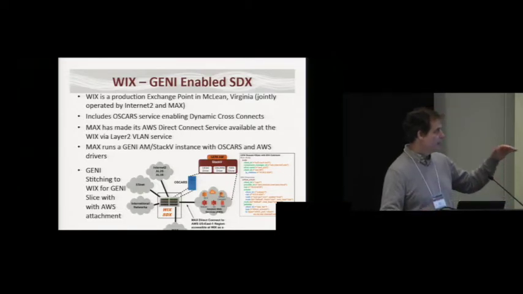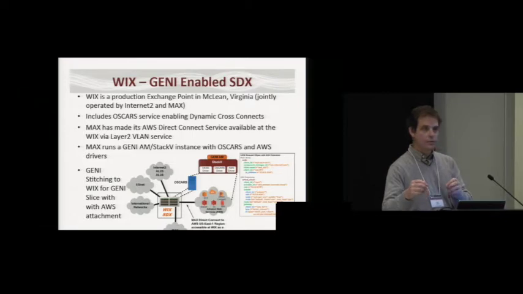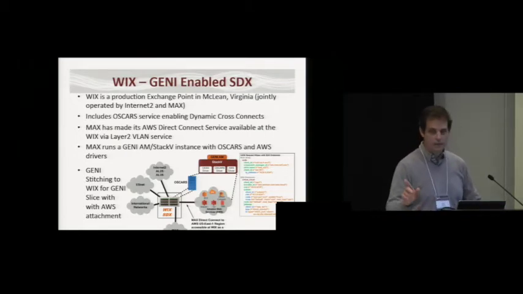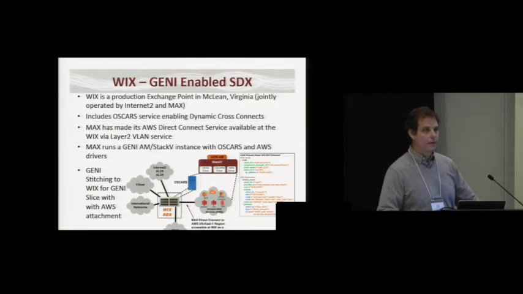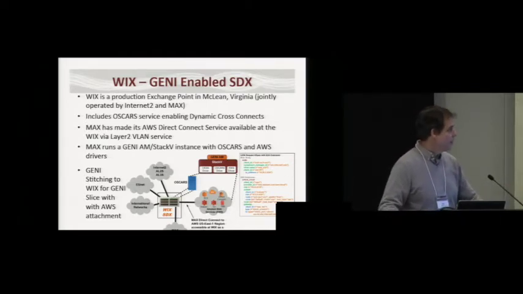That gives us the mechanisms for people to come in and programmatically say, give me a cross-connect across Wix, connect it to this VLAN, make all the magic happen so it goes to a very specific VPC inside of Amazon and attaches to whatever specific resources a user might have. You'll see when Ali does the next demo that this was part of the demo, where they would hijack flows going across the network, throw them towards Wix, and dump them into some resources inside Amazon so you might be able to do some specialized things.